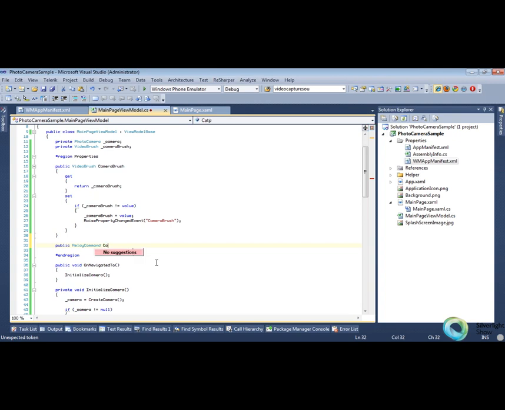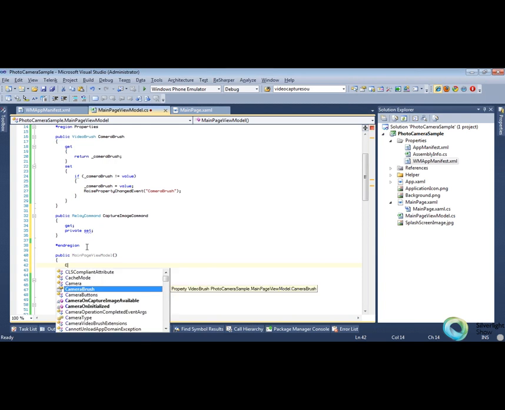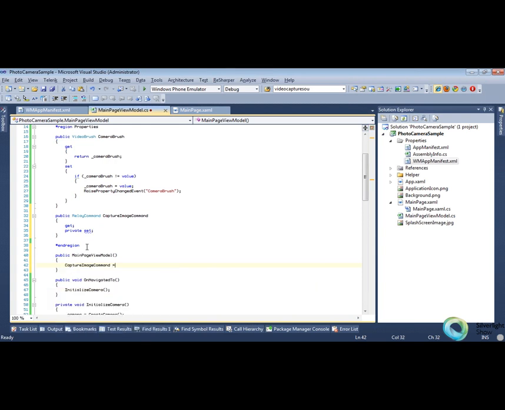So capture image command, get a private set, and I will use the constructor of the main page view model to create this command. Capture image command is a new relay command, and I will simply relay that to a capture image method that I will create.